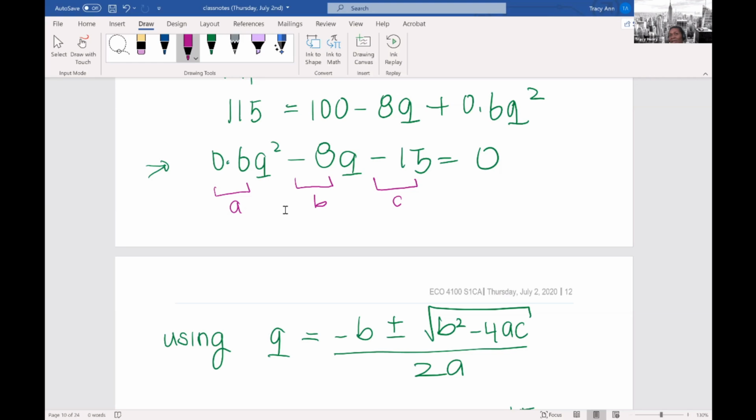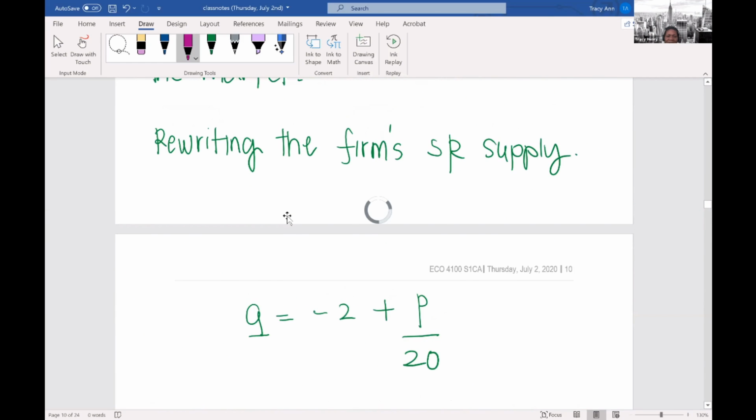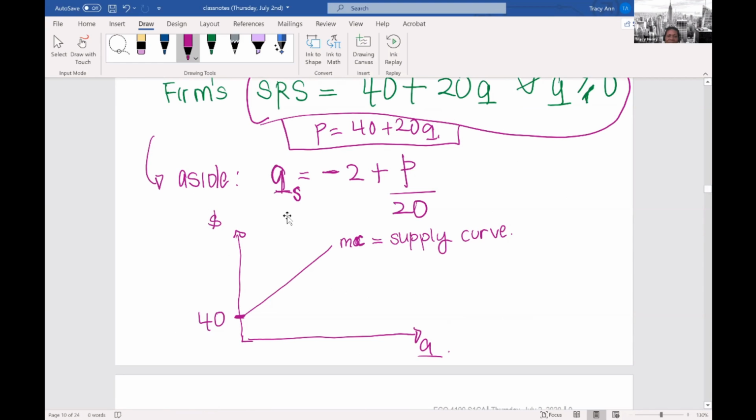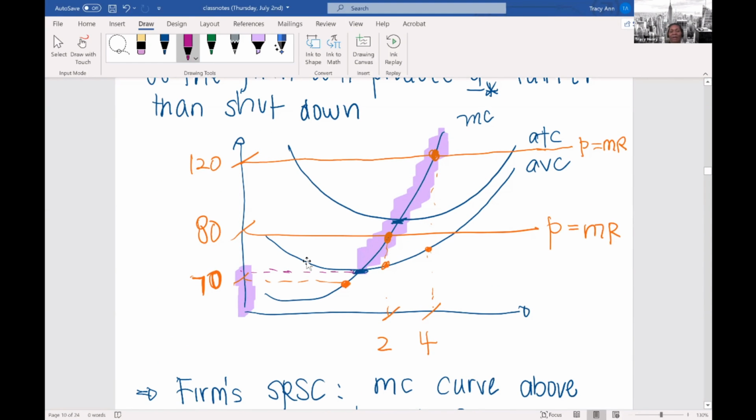How do we get to that long run supply curve? Well, we have to find the price at which the firm is making its long run decision of whether to enter or to stay. Let me scroll and see if we can find that graph that we had rather than drawing it again. Here's our graph. Remember that here I found where price is equal to average variable cost, and then I said your marginal cost curve above your average variable cost gave us our short run supply curve for the firm, and then I added all of it to get my market supply curve.